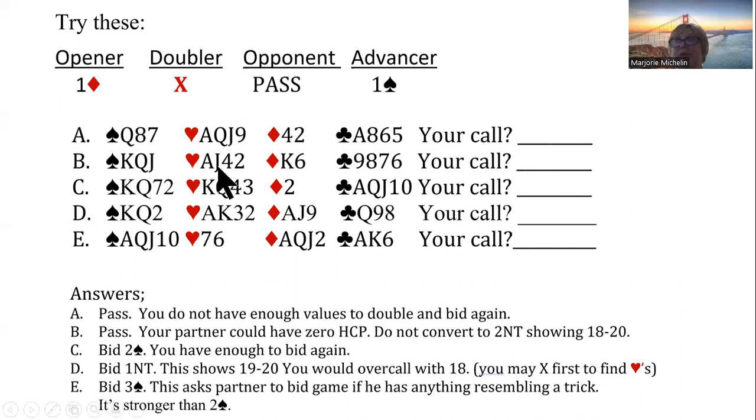Hand B, you do not bid again either. Your partner can have 0 points, remember, so you don't double and get afraid that you didn't have your 4 spades and now bid a no trump because you got a diamond stopper. You don't have those values. You have to say pass. Pass is a very good bid. We don't do it enough.